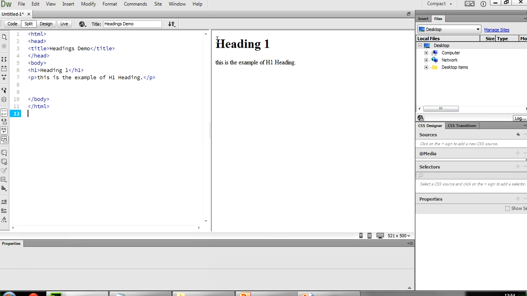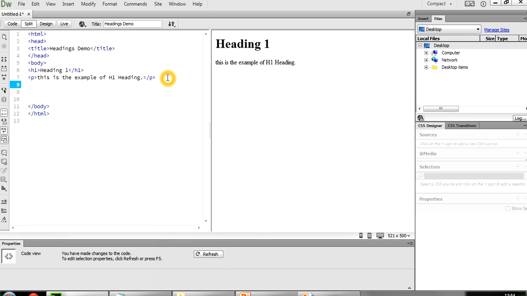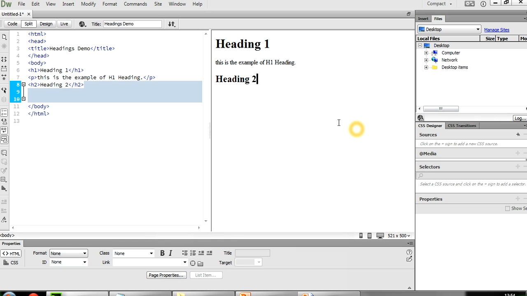Now I want to include the next heading, heading 2. I just close it. Now you can see heading 2 is of smaller size than heading 1. So this shows the importance: heading 1 is your most important and heading 2 is less important, or is the subheading as compared to your heading 1.